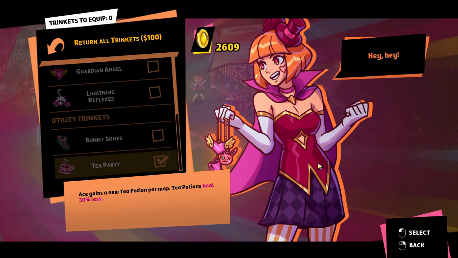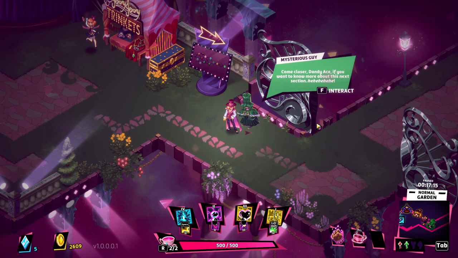So we have the garden, and then we go to the boss after that. So we do have to actually do these, but after this, we won't have to do these anymore.